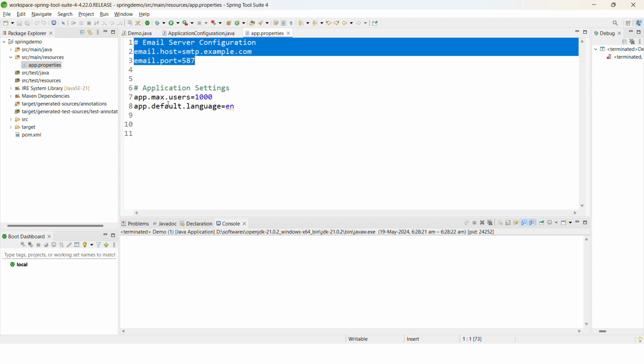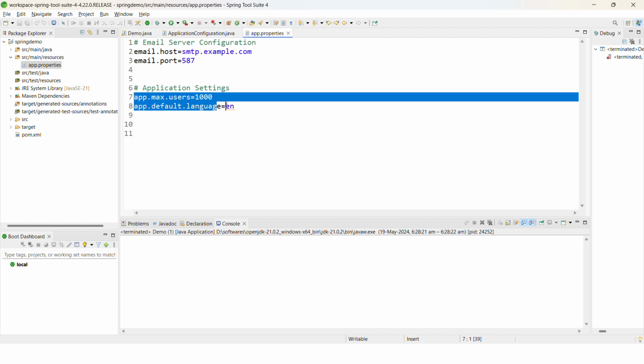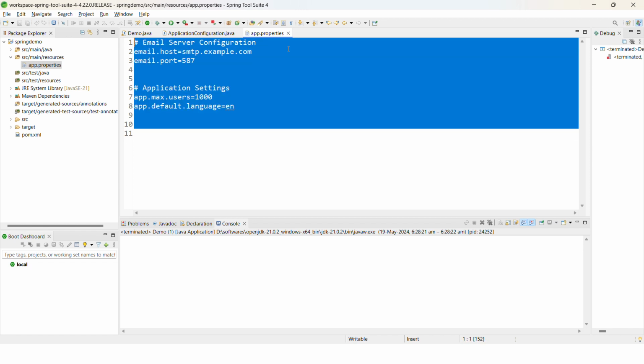I can also configure max users, that means these 1000 users only are allowed to log into this application, and the default language of this application is English. So like this we can define some settings. This is a property file, where we define key value pairs, and it is one property source.